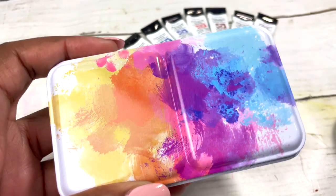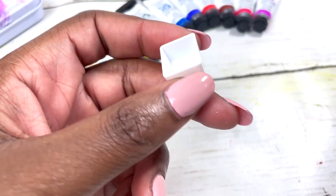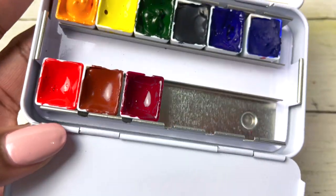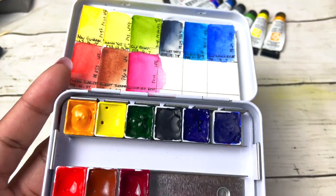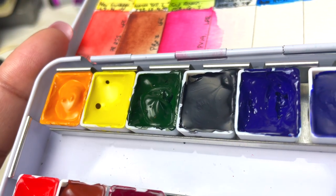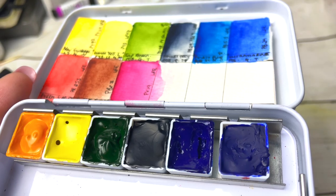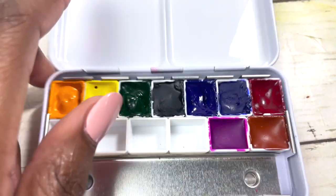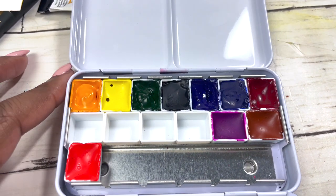As an honourable mention — I got this empty watercolor tin from Amazon that comes with 50 half pans and magnets, allowing me to make my own customizable palette. If you've seen my Daniel Smith video you'll know I've added a whole set of Daniel Smith paints to it. It's advertised as a 12 half pan set but I can actually fit 20 half pans in there comfortably, or 14 half pans leaving space for a travel brush.